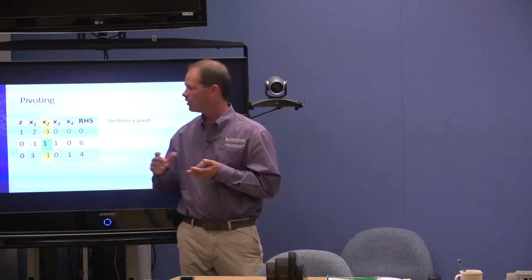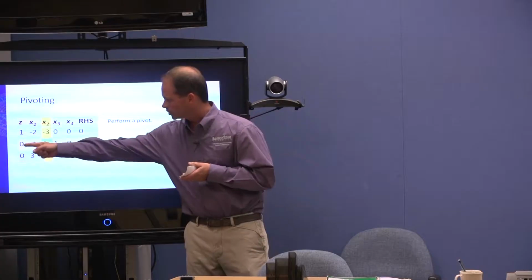By adding this column to here. Everybody good with that? I take this column, I add down, I get a 2, I get a 0, I get a 1, and I go down like this and a 10 over here on the right-hand side. How would I get a 0 in the 1 on the objective row? Adding 3. Good. So I'm going to multiply this row. You always multiply this row. I multiply this row by 3 and add up.